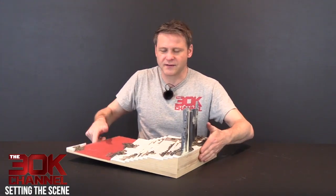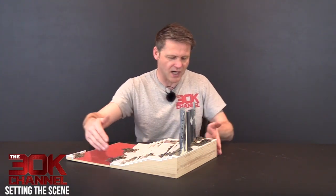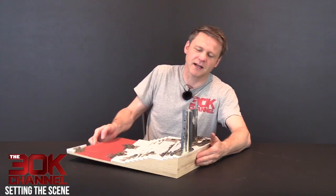But here we go. As you can see on the camera, all I've done is sand all the edges down. I started off with a rough grit, maybe 60 grit, and then worked all the way up to, I think, 240 grit. It's not really that fine, but still nice to touch. And I think once it's painted black, it won't matter. Besides, you're going to be viewing it from the front anyway, so it'll be fine.